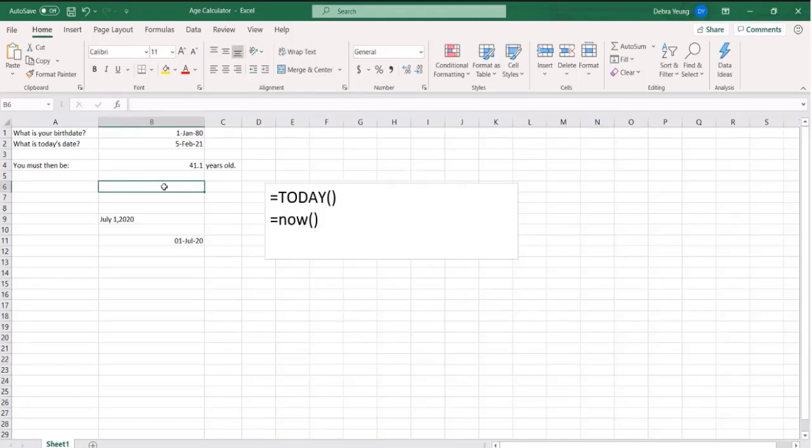The downside of using now is it's constantly going to the system. Each time I do an update on my sheet, it's going to go to the system date and time. It's going to go grab it and bring it back. And that can slow down large worksheets, your size workbooks and your size worksheets. So if you have to do something with a date, it's preferable to stay with today. But both of them are constantly going to go into the system time and date, grabbing whatever that is and filling in between those two brackets. That is what a volatile function is, and that's why, at least be aware of what it does. That's the only reason for that.